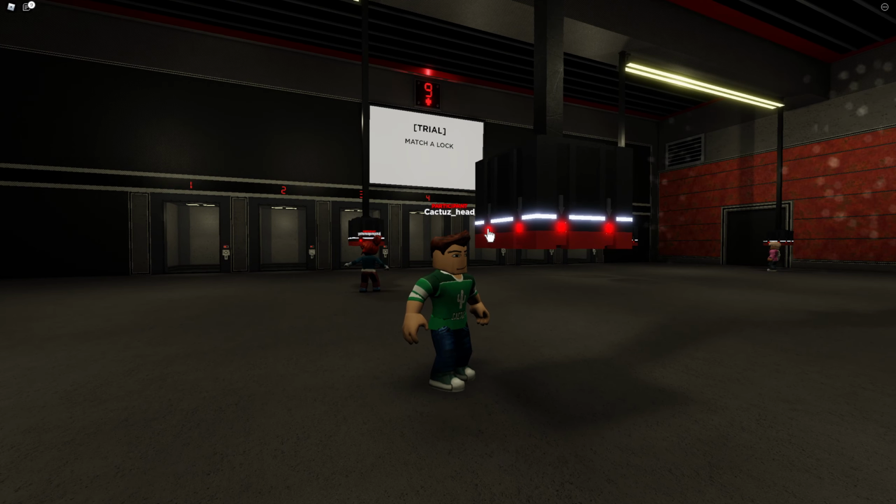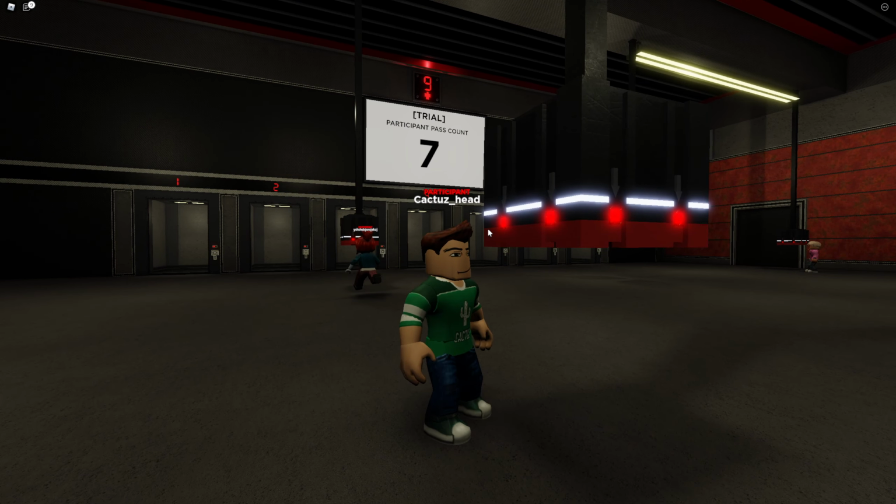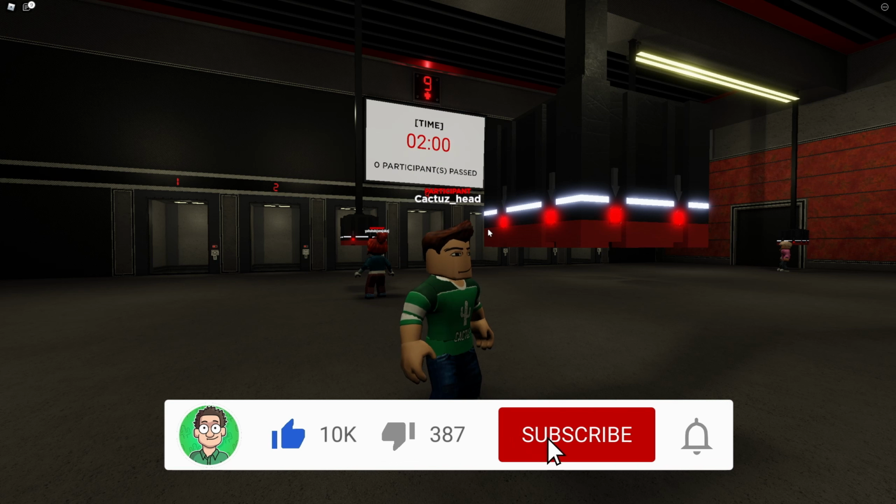Trial. Match a lock. Participant pass count. 7. Rule. Scavenge for a key that matches the shape on a safety chamber lock. Some keys don't unlock a safety chamber. Passing requirements. Secure yourself in a safety chamber within the time limit. Time limit? 2 minutes.